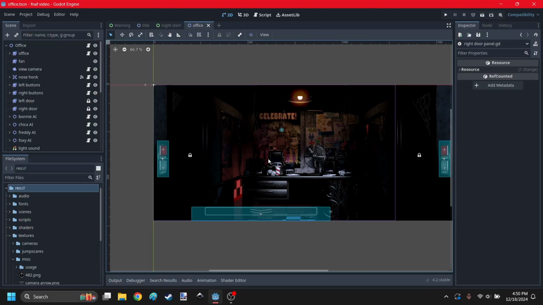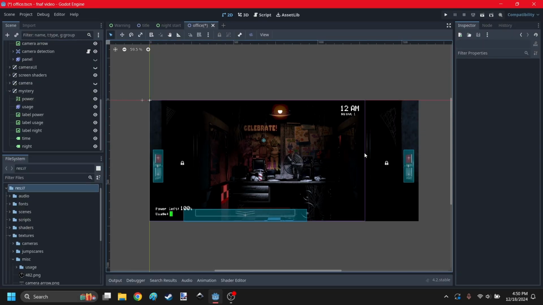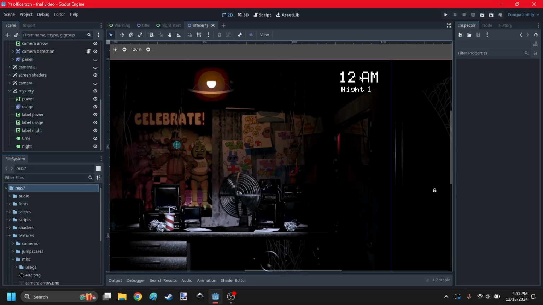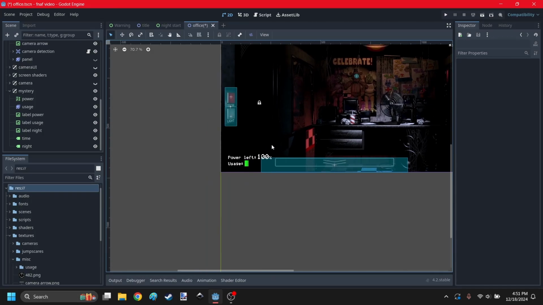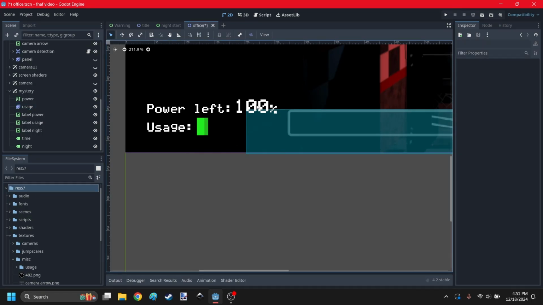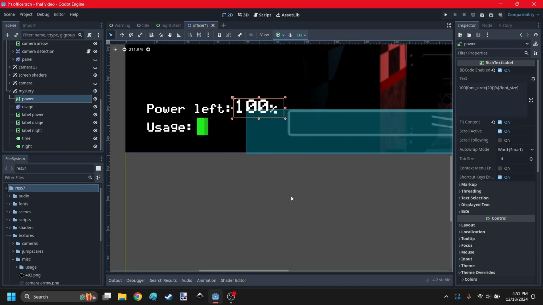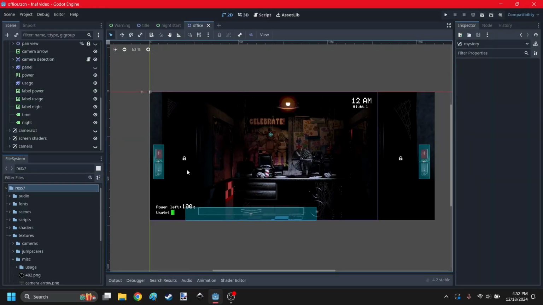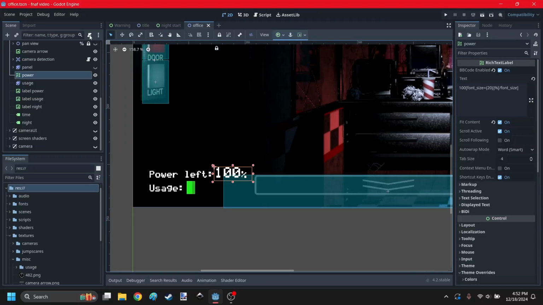Okay, it's time to make the power system. Here's some UI that I came up with yesterday. Well, copied. It includes the time and the power. I'm not going to do the time right now. So I got the usage bar, which includes all 4 or 5 levels of usage. And I got the power meter, and I didn't bother using separate images for each digit, so I just used a text label so I can easily change it. Let's just see how it looks in game. It should be good. Yep. At least I think it's good. Do you think it's good? Yeah, I think it's good.